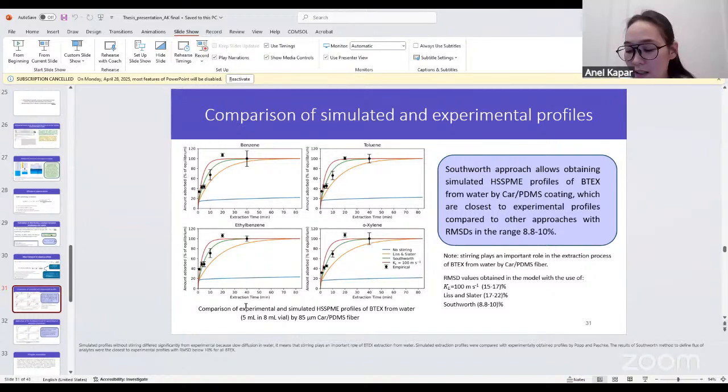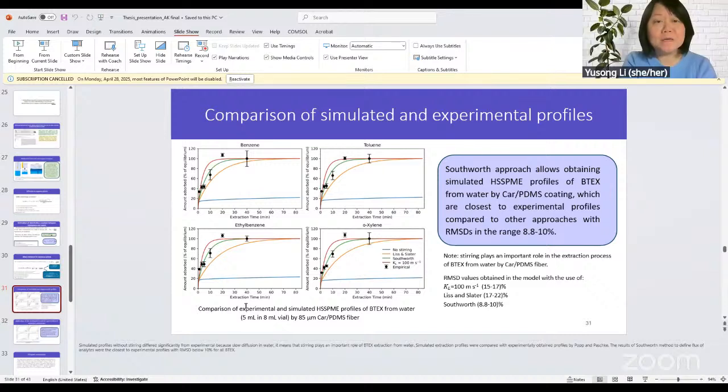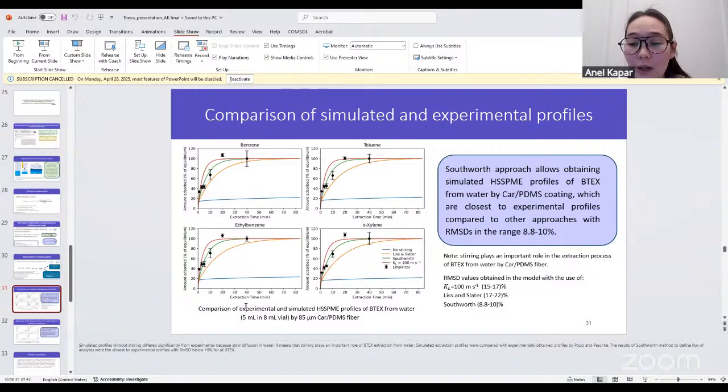There is a difference in the coating parameter. We distinguish porous coating and non-porous coating, meaning for polar compounds and non-polar compounds. For example, Carboxen is used in extraction from water. There is absorption as a term that considers the porosity and bulk density of the Carboxen.